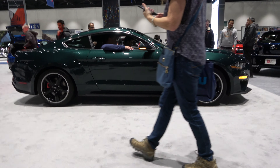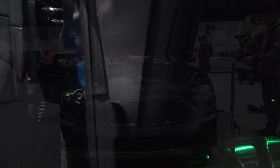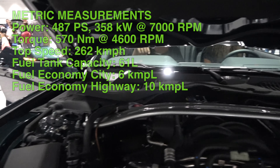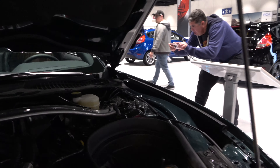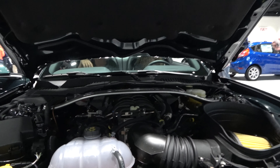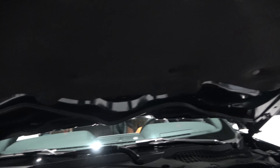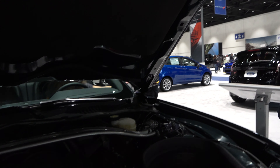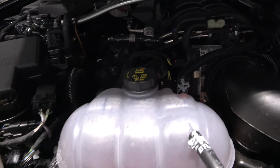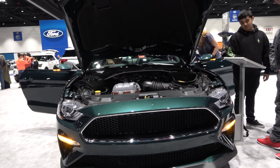Total curb weight is around 3,850 pounds. The Ford Mustang Bullitt comes standard with a 5.0-liter naturally aspirated V8 engine. It produces 480 horsepower at 7,000 RPM and 420 pound-feet of torque at 4,600 RPM. 0 to 60 miles per hour is rated at 4.6 seconds, with a top speed of 163 miles per hour. This vehicle is rear-wheel drive with a 16-gallon tank requiring 91 octane or 95 RON petrol fuel. EPA estimated ratings are 15 city and 24 highway MPG, with 93 octane or 98 RON recommended for maximum performance.